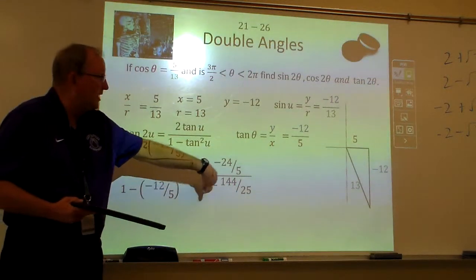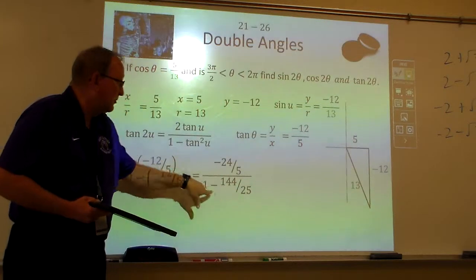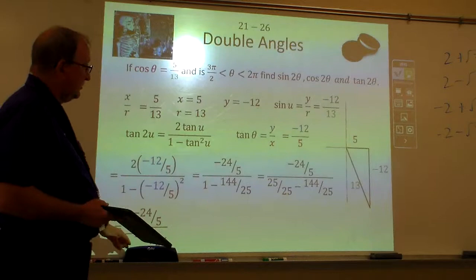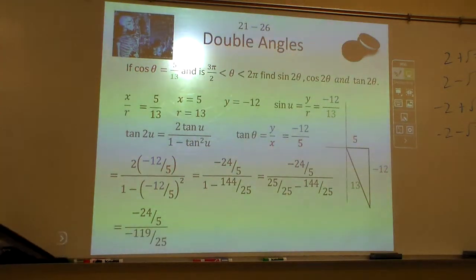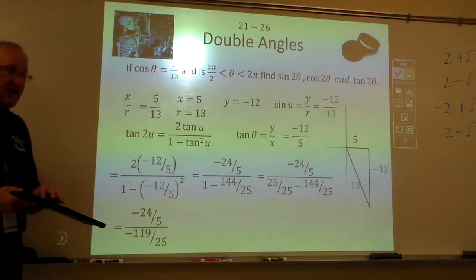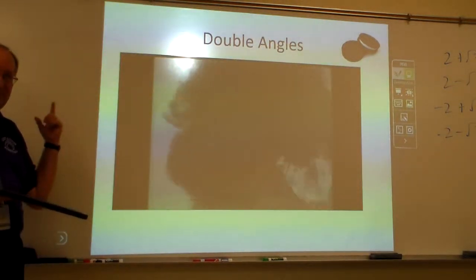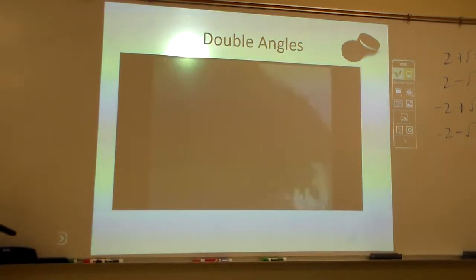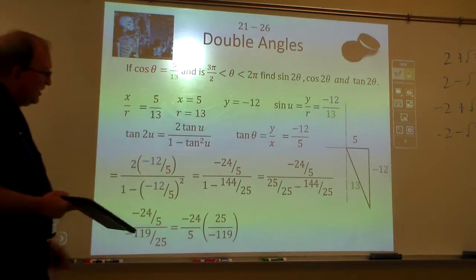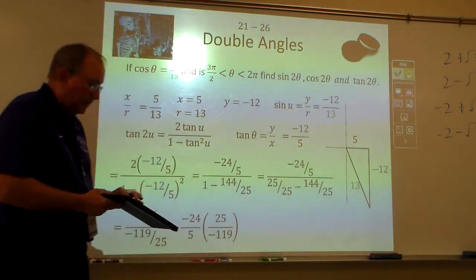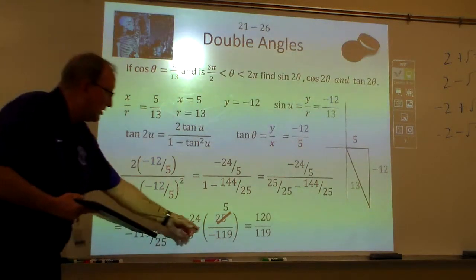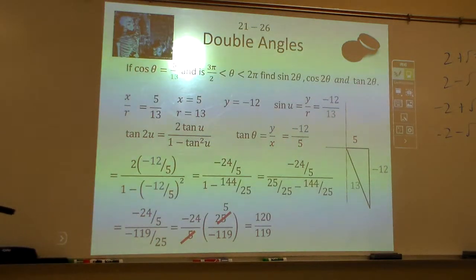I need to make the 1 into a common denominator. So I have a 25 here. I'm going to make a 25 there. All right? And basically, I'm going to rewrite that with just the 25 like that. How do you divide fractions? Remember, keep the first one, flip the second, change. Upside down, upside down. All right. Now, y'all, 5 will go into 25. I'm going to cross cancel, make the math a little easier. And then 5 times negative 24 already knows like 120. And a negative divided by negative, so there's the tangent answer, 120 over 119.